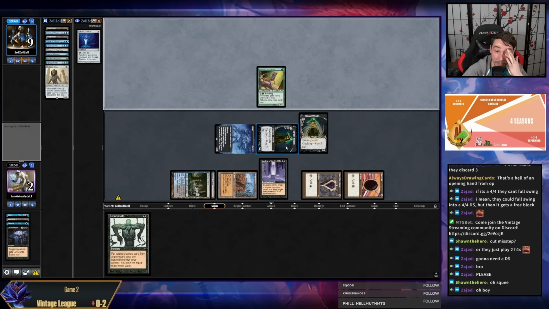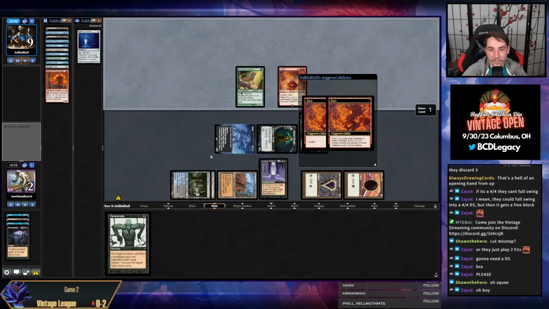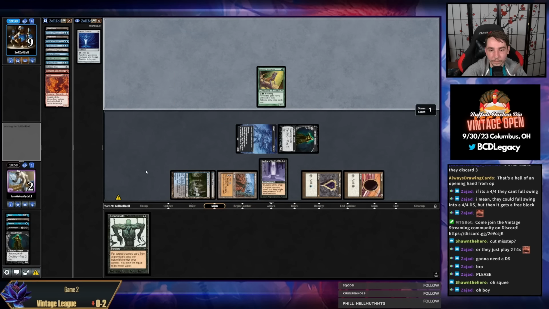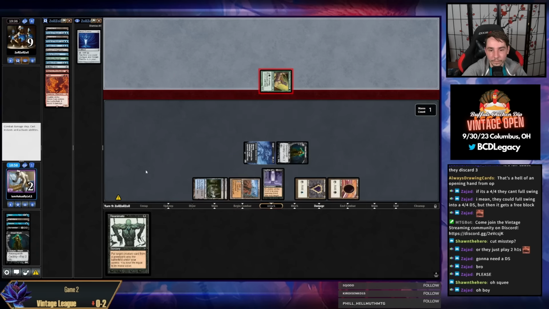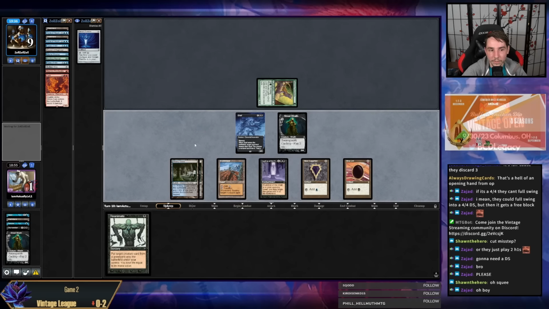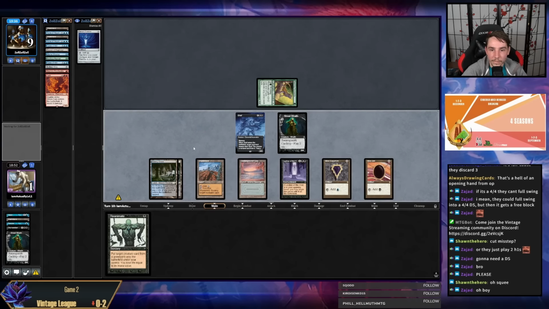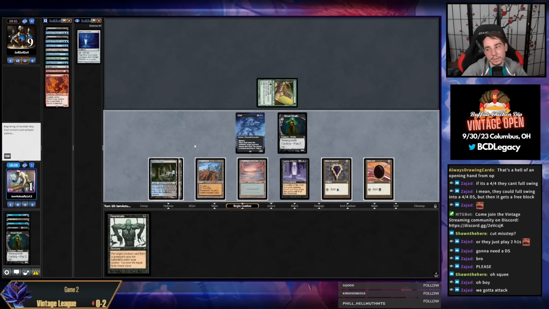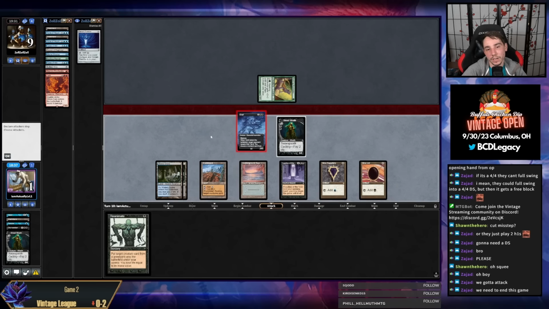Is this what it feels like to be a Doomsday player? Just hard cast in some Street Wraiths? Fury? So they are going to get in for one. Turned off my Force. Do I have to not attack to play around another Fury? Kind of hate that idea. Yeah, I think I'll just die to another Fury.